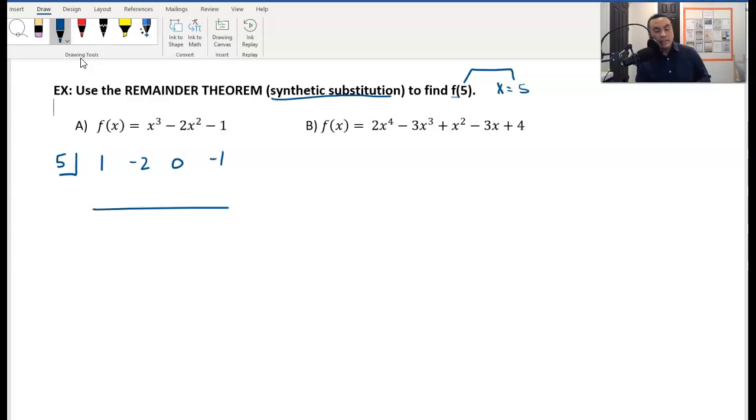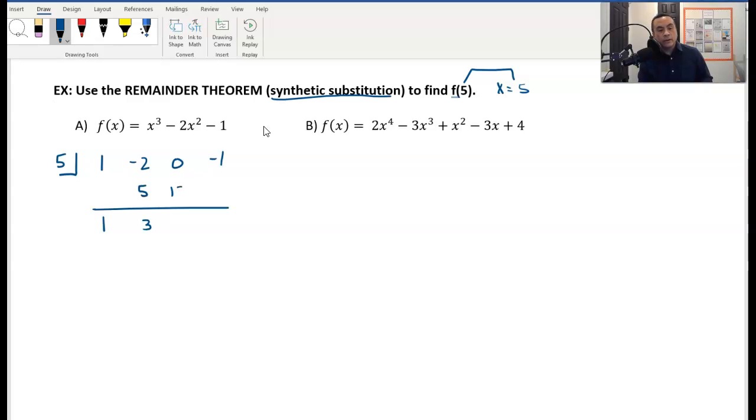All right, again, 1x cubed. So the 1 represents that there's 1x cubed right here. The negative 2 is for the 2x squared. There's no x, so you have to represent it with a 0. And then the negative 1 is your constant. You have to go in order, decreasing order. Check this out. I'm going to do synthetic division here. You're going to say, what for? Just see what happens here.